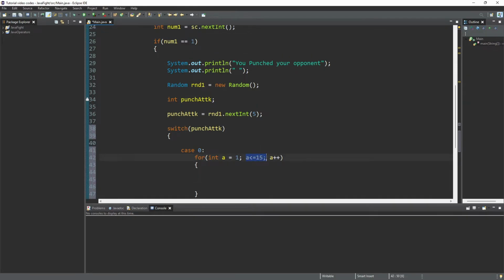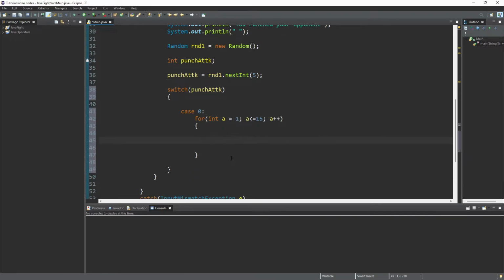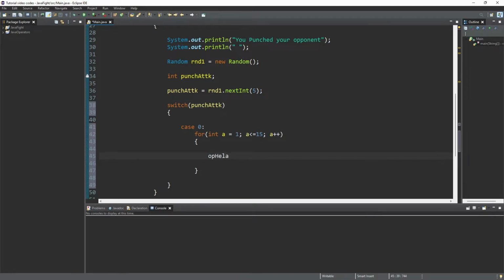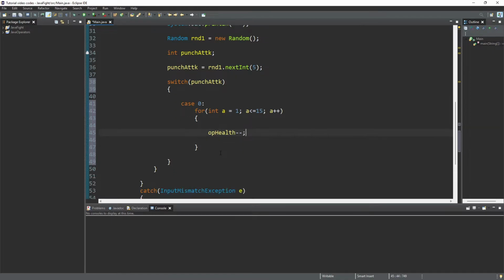So this does how many times it loops. And then we're going to do OPHealth, but you have to make sure it's minus to track the health. If you do plus plus, it's going to add 15 health instead of subtracting.